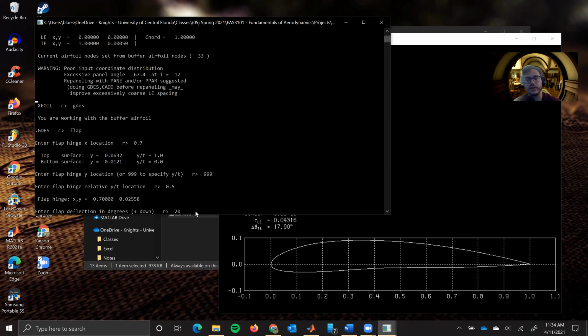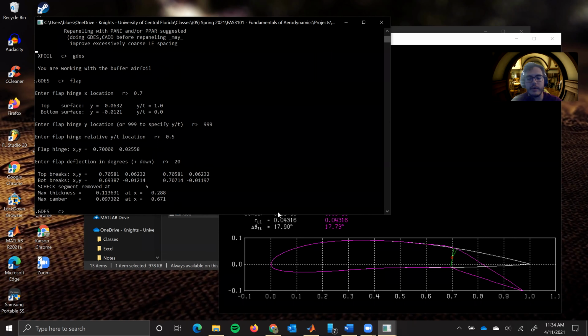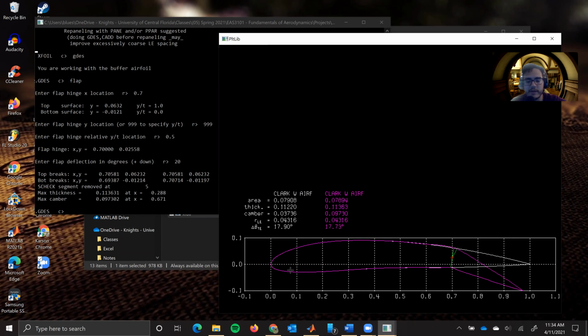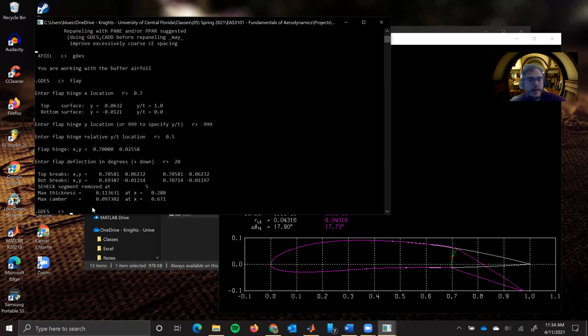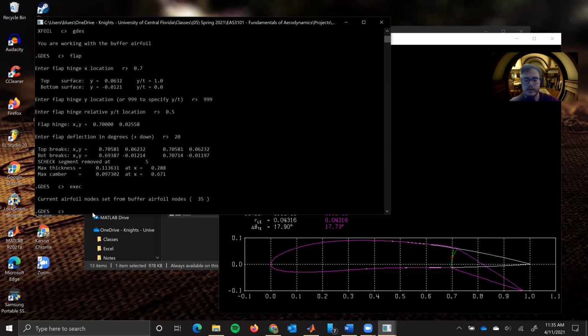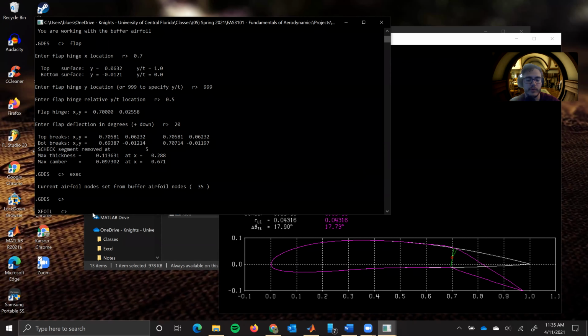But we're going to do 20 degrees downward, so we just type in 20, enter, and now we can see it highlights our new airfoil in purple, and our new information here in purple. And to save this, you're going to execute it, and the command is exec, enter, enter again to go back to the xfoil window, and now we want to smooth this out.